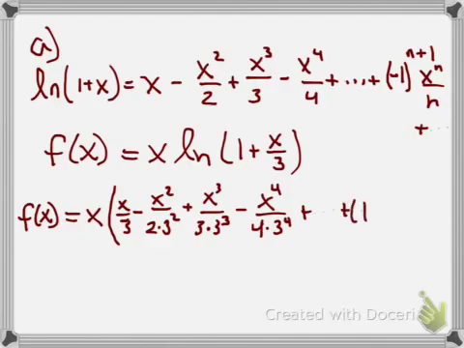plus dot dot dot plus negative 1 to the n plus 1. That part is unaffected by what we're doing. And then we'll have x to the n over n times 3 to the n plus dot dot dot, and then close the parentheses. And so the last thing we need to do is just distribute that x. And I mean, technically you shouldn't have to, but they want the first 4 non-zero terms, so you should.